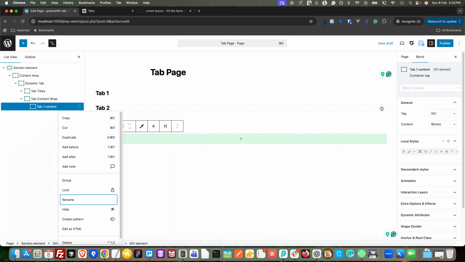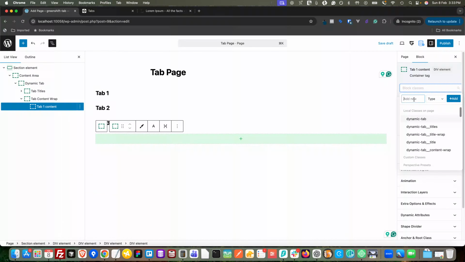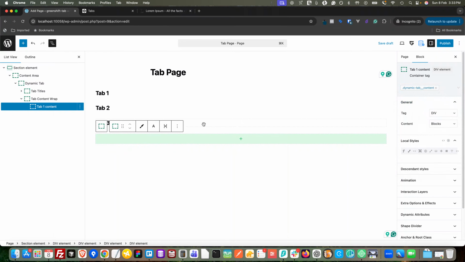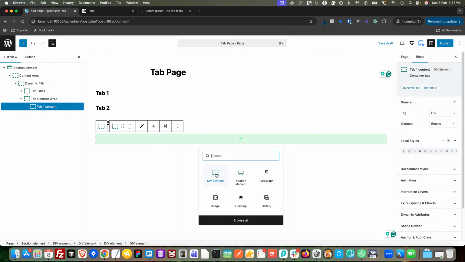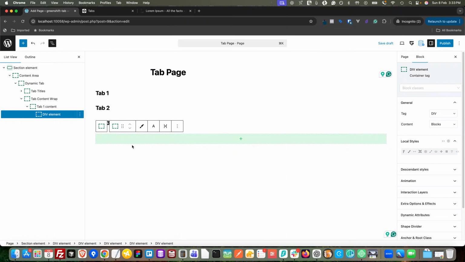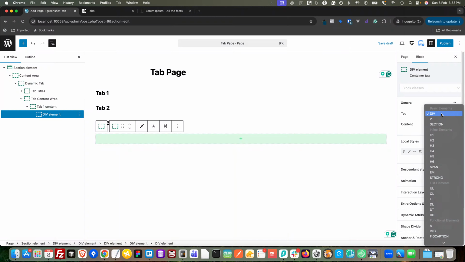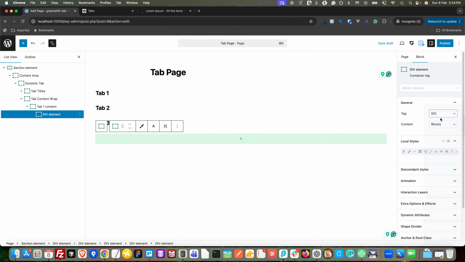Okay, and it will have a class dynamic dash tab underscore content. Okay, and it will have whatever content we can put. For now, I'm going to add a div and make this as a paragraph tag.